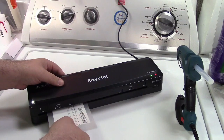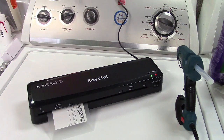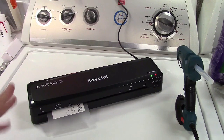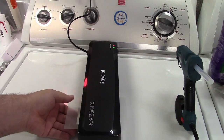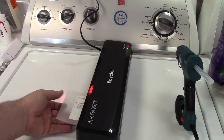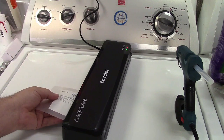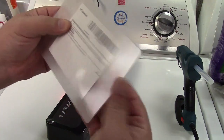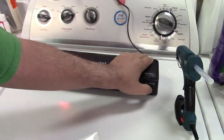We'll feed it through just to see if the laminating pouch actually gets squeezed slightly and might want to stick ever so slightly. It comes out perfectly unscathed of course. It's still open and all that. All right, we're going to go ahead and put that to hot and actually see if it will blacken the thermal paper.